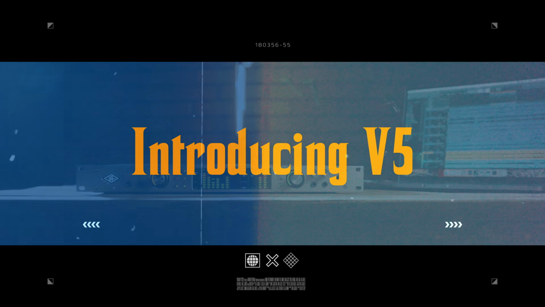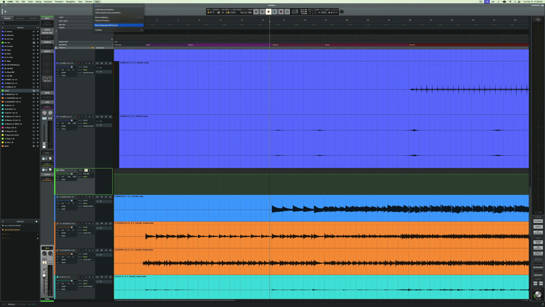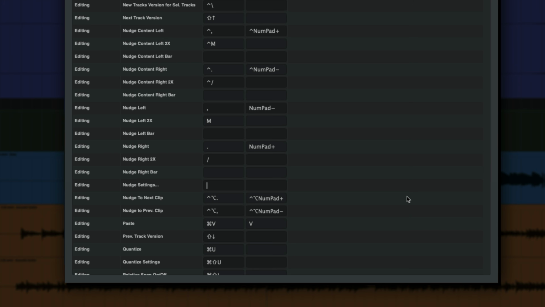With that said, in this video, I'm excited to introduce and walk through version 5 of my UF Series Luna control profile. This refined workflow update unlocks advanced functionality that isn't possible out of the box or by using standalone MCU functions. Now that's thanks in large part to the Universal Audio devs for introducing the keyboard shortcuts editor.